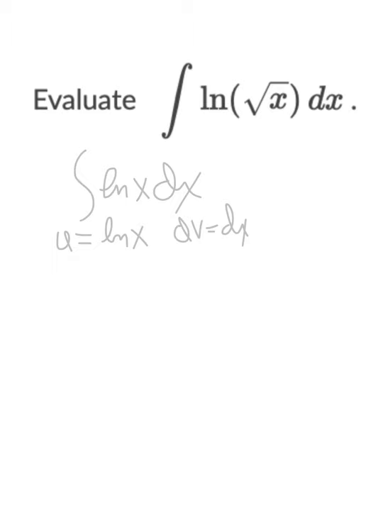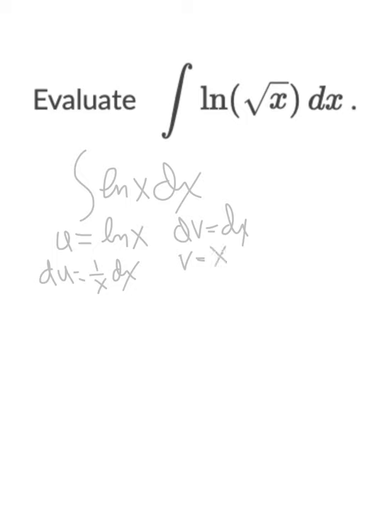Okay, so this one, I'm going to just do the ln thing, and then I'll show you what you do with the square root afterwards. So it's an integration by parts, same formula du jour as the last one. The only kicker now is that we got to pick our u to be something we can differentiate, and our dv something we can integrate. So we know how to take the derivative of ln x. So du is going to equal 1 over x dx. And dv is equal to dx, so v is equal to x.